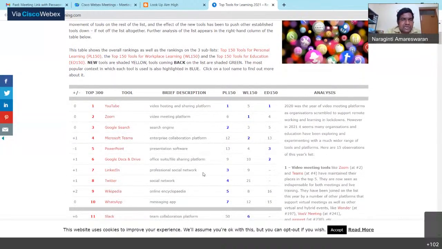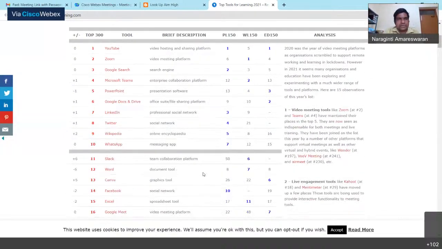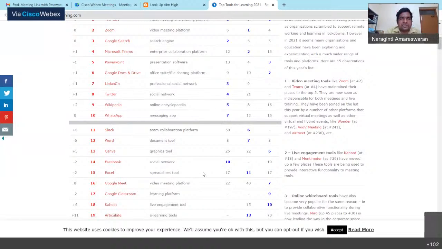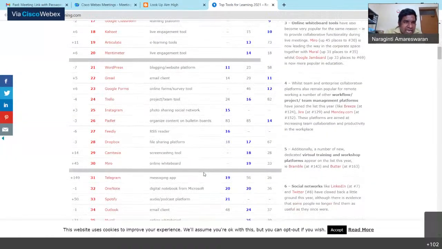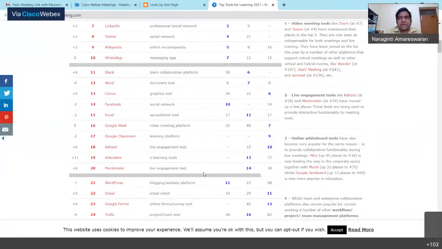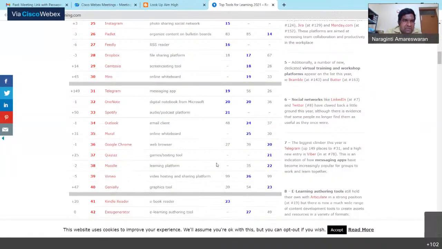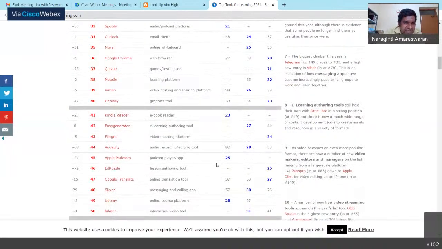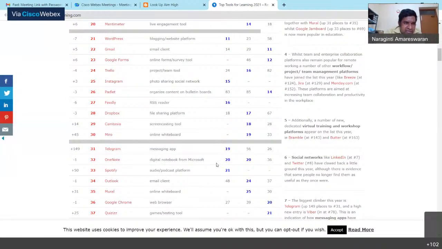Like this, so 300 tools. Earlier, up to August 31st, only 200 tools were available. But now 300 tools are available. Now you can see here Google Excel, WordPress, Google Form, Podless, so many things. Maybe you are not able to hear about these types of tools. Scroll down, sir. Gmail is coming, and Udemy is at rank 49. Quiz. Gmail 22. Okay, scroll down, sir.